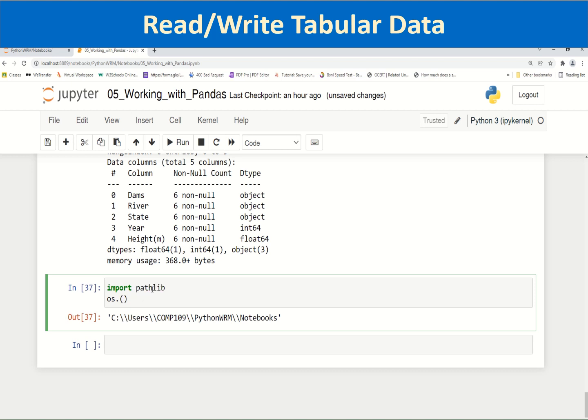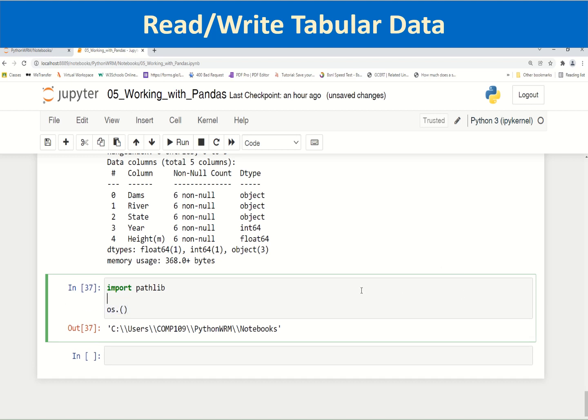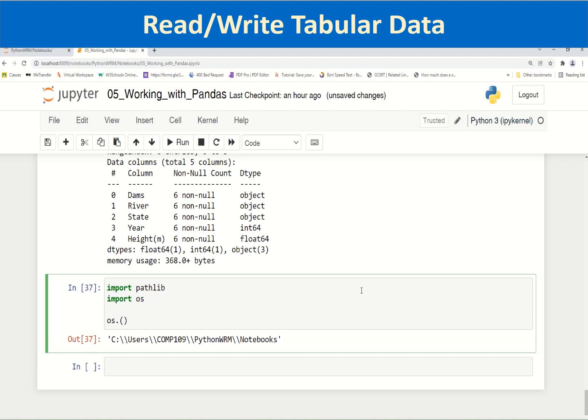So import pathlib, then import os, pathlib.Path.home.